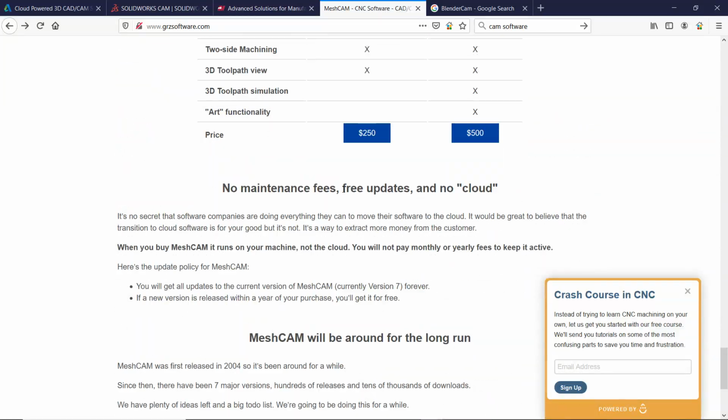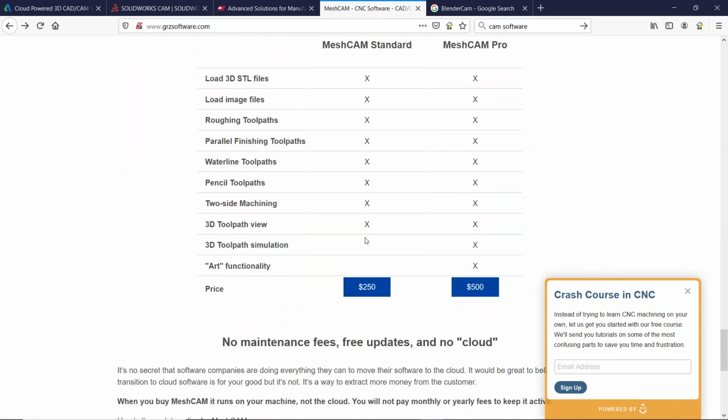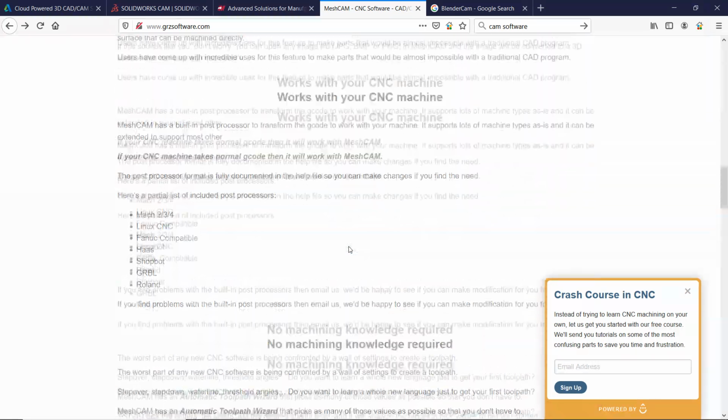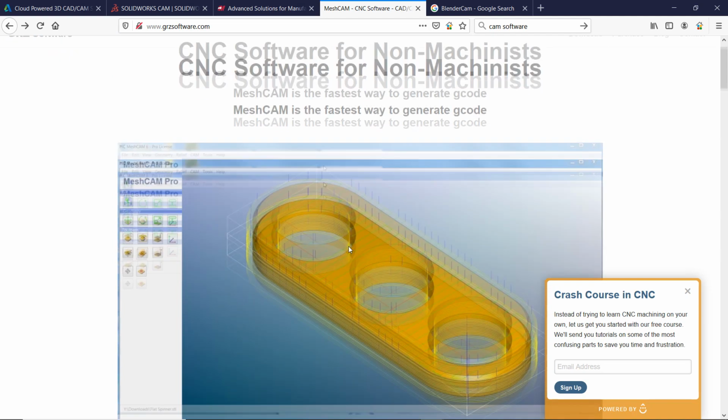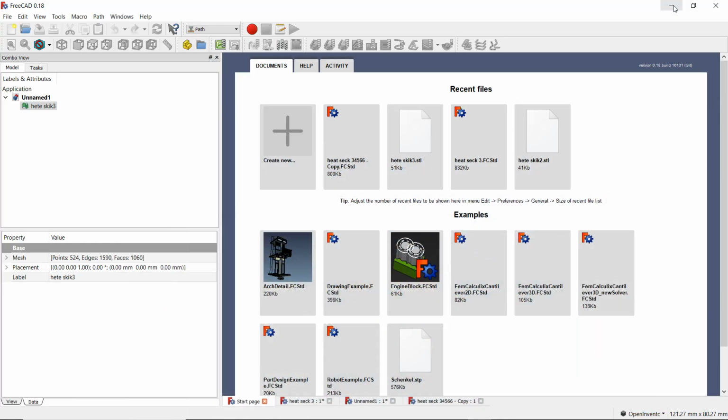This one here is around $500 for the Pro and around $250 for the Standard, which is a good option. I've actually used this before and it's pretty good. I like this software, but I do not want to pay $250 or $500. I would like to have a free option for now.